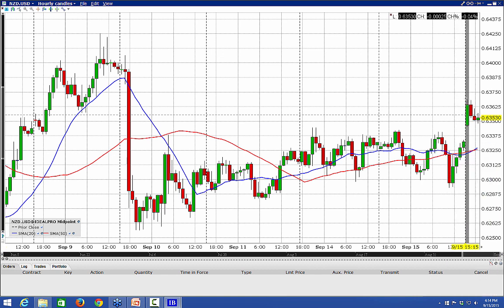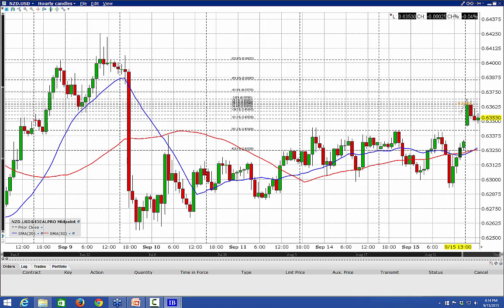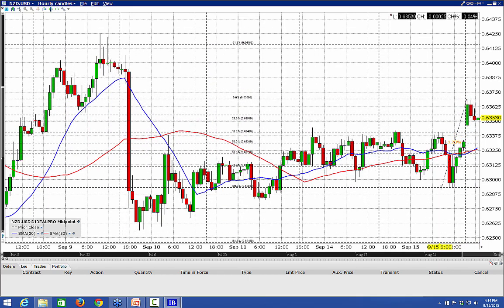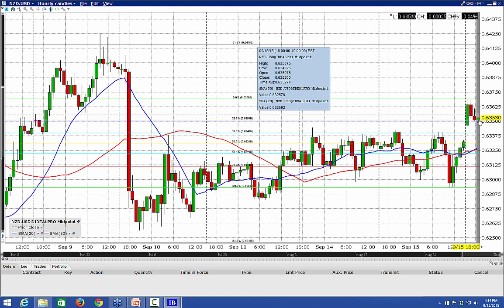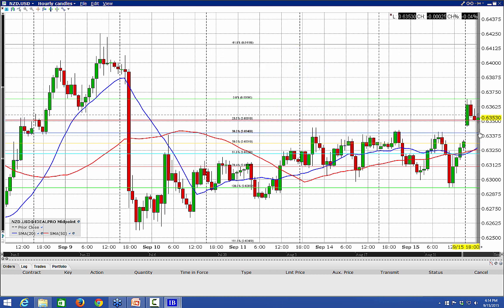This one's bullish because we just went to new highs. I'm going to drag from peak down to trough. What does it tell me? Right now we're at 23.6. It's also the breakout zone, and this is to show you exactly how I would trade. I know where 38.2 is now. It's at 0.6340. I also know that there are some other things that are cool at that level. We had the prior resistance. This was the breakout zone and the gap up through there. So old resistance can act as new support, and it's right on top of that zone.